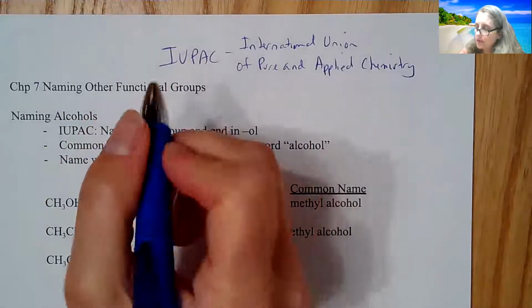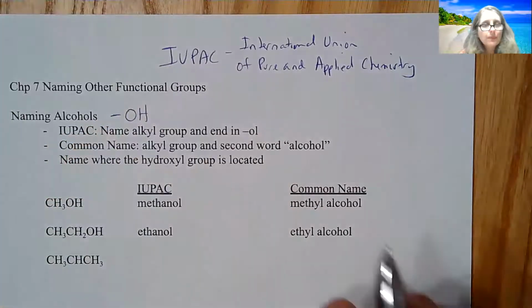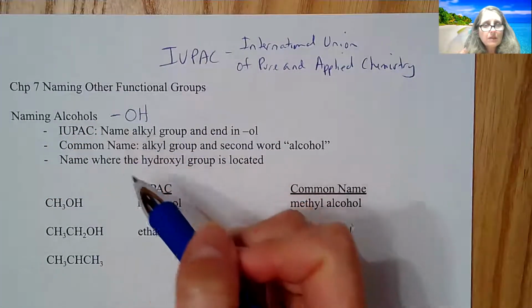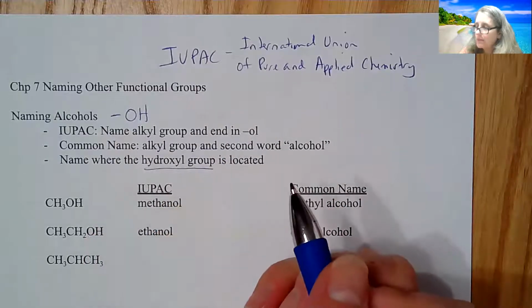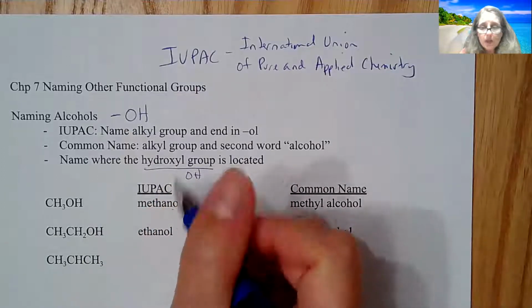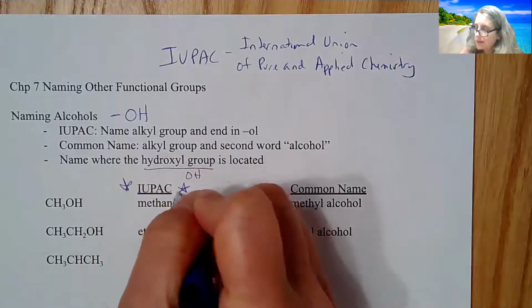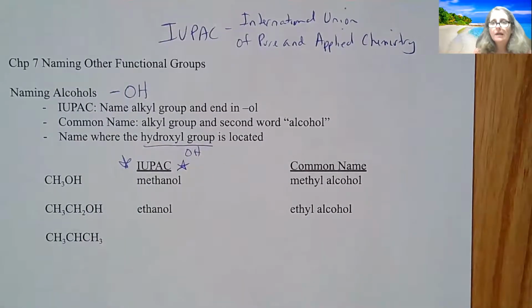So we're going to start with alcohols. Alcohols are, of course, anything with an OH. So there are two different naming systems, and you do need to name where the OH is. It's called a hydroxyl group. That's what OH stands for. We're going to use the IUPAC system, because it's the easier, and I always try to pick the easier of the two, just because I don't want it to become a memorization game.